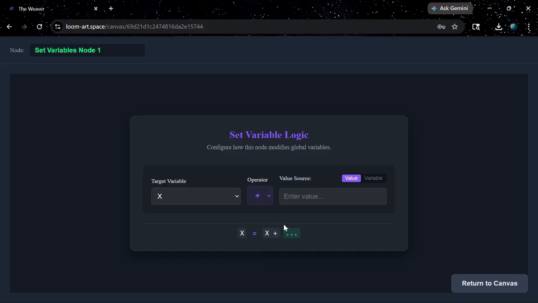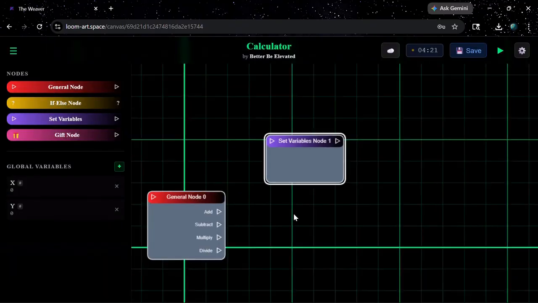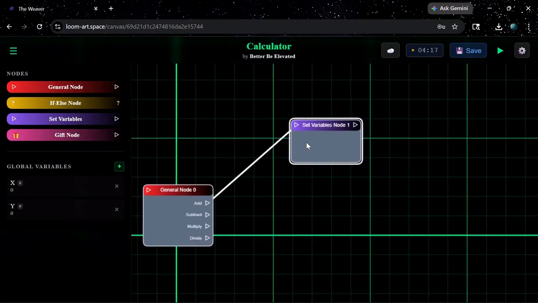Our operator would be plus, and in the value source area, you can either hard code a value directly or select a variable to perform your operations. Since we have another variable with which we would perform our operation, I will choose the y variable. Now we're all set. Exit the node, connect the add arrowhead to this set variable node.